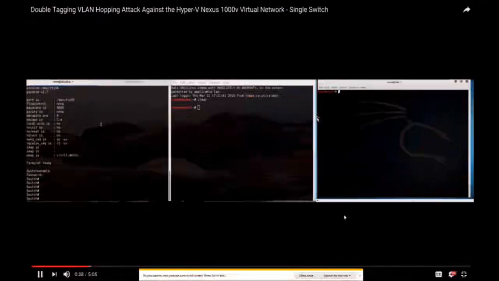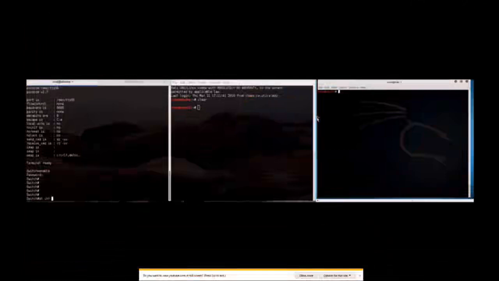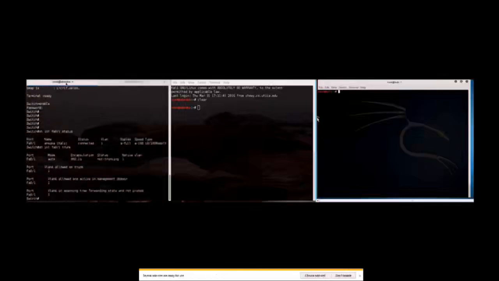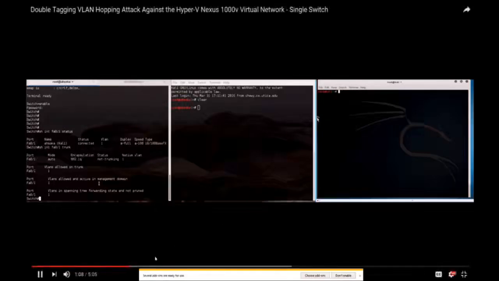Same pretty much setup. We have on the left-hand side the physical 2950, and there's a port 1 which is connected to that physical Kali system in the middle. We can see it's just on VLAN 1. No trunking going on there. This has a trunk connection between the physical switch and the Cisco Nexus 1000V on the Hyper-V environment. So we'll check out that interface as well.